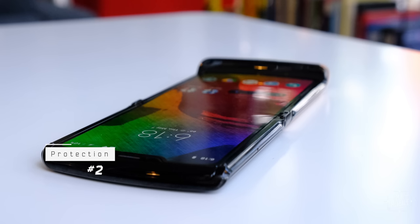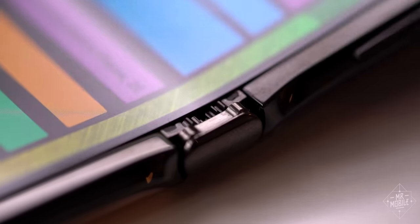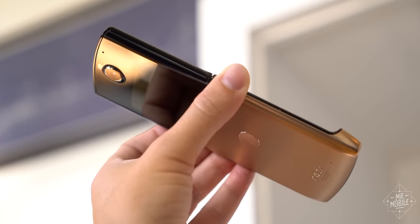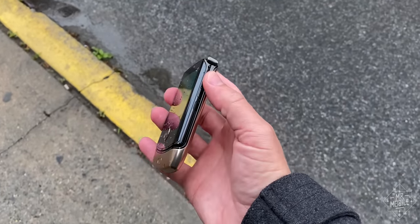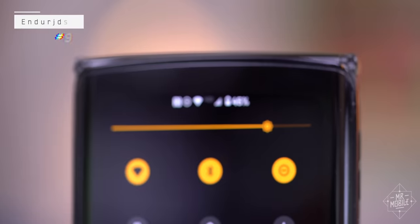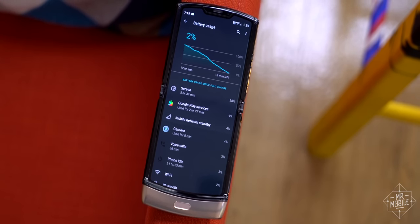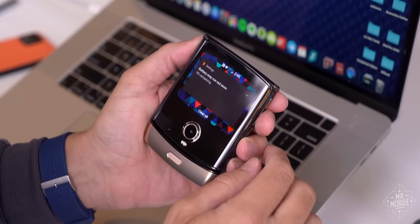The second reason is protection. Folding displays in general are very fragile, and Motorola's particular implementation here causes the panel to lift up slightly when you open or close it. The Razr has a water-repellent nano-coating on its internal components, but I'm not eager to test it in a rainstorm. So again, the more you can get done on the exterior display, the more situations you'll be able to use the phone in. And the third reason is battery life. The Razr's battery is quite small for a modern phone, and in my case it typically dies after 12 hours of heavy use, instead of the 16 or 18 I've gotten used to. The smaller and lower-resolution outer screen is more power efficient, so using it instead of the big one can help.